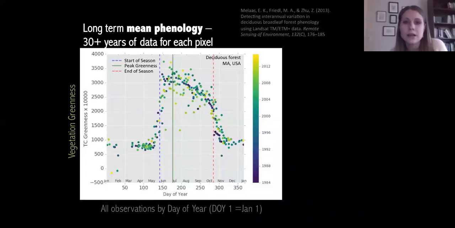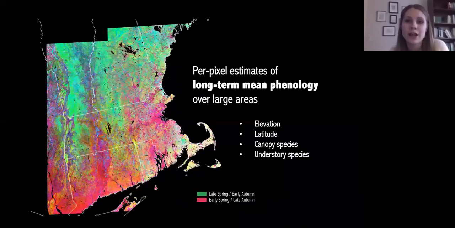So that's the blue dotted line there, roughly the start of spring or middle of the spring transition. We can estimate a time of peak greenness, so when this pixel reaches its maximum vegetation value for the year. And we can also estimate the end of season or autumn transition, shown by that red dotted line. And we can generate these estimates for every pixel in a Landsat image. And when we look at multiple Landsat images, or multiple Landsat stacks, over a large area, we can generate maps that look like this.